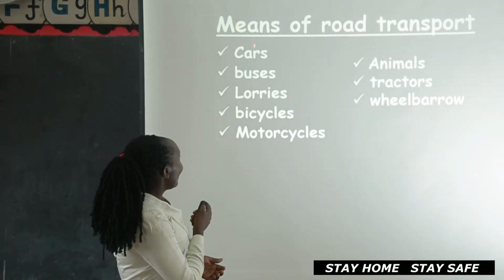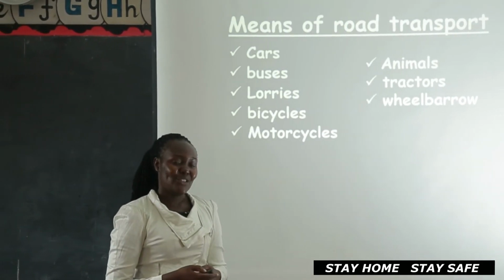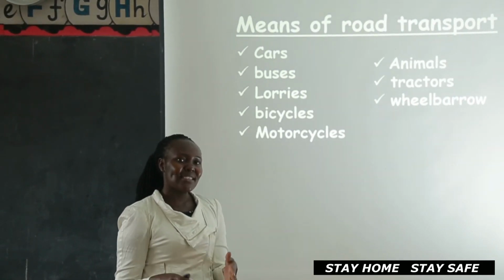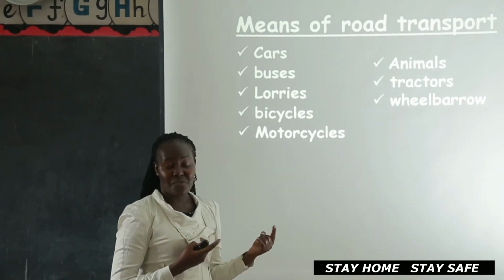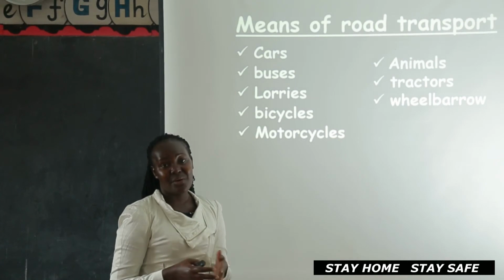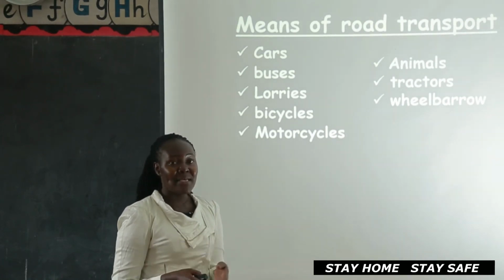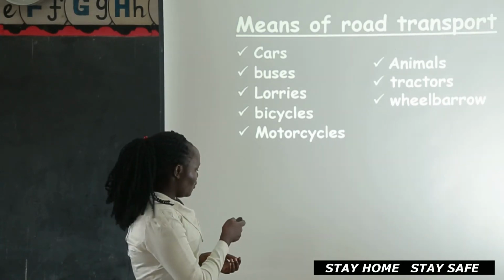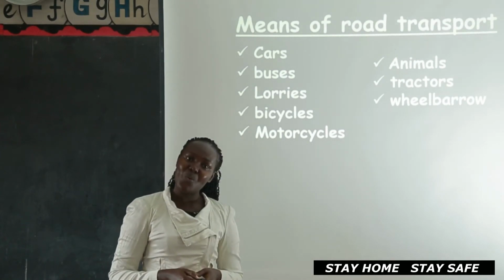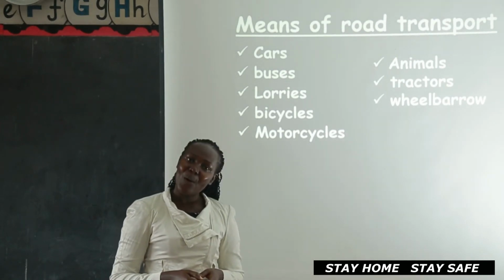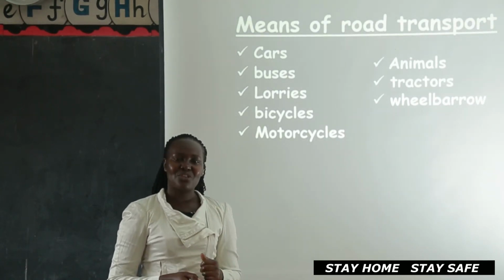So we have the cars. There are really many cars on roads. Do you believe that? So as daddy sets off early in the morning to go to work, sits in his car, drives off, and he uses the road. So, cars are means of road transport. We have the buses. They always bring you to school and take you back home. Sometimes you use vans and other means of road transport.